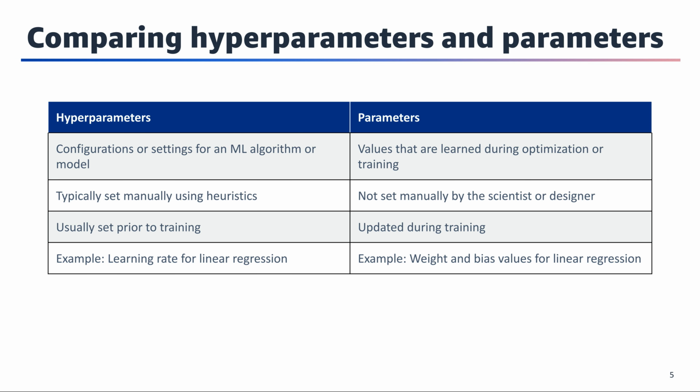Hyperparameters and parameters are two different concepts in ML, although they are often mistaken to be the same. You can consider hyperparameters as the configurations or settings for the ML algorithm or model. However, parameters are values that loosely embody the rules that the ML algorithm seeks to learn from the data. You set hyperparameter values based on heuristics prior to training. Parameters, such as weights, are learned during model training. Some common hyperparameters for linear regression are learning rate for gradient descent and coefficient for regularizing penalty term. Parameters for a linear regression model are weights and bias values.